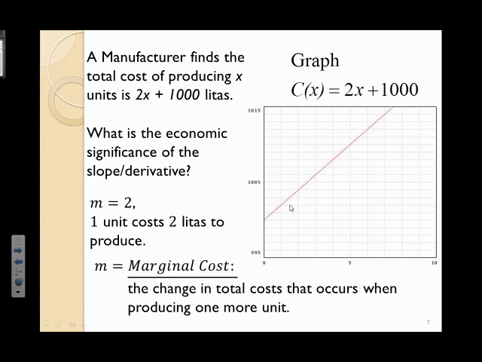So that's the economic significance of the slope in this case. It's the marginal cost. So now we begin to discover a business application. When we're working with slope and we're working with the derivative, it is actually equal to the marginal cost. And this is something you want to remember throughout the course, because we will use this very frequently, all of the time.